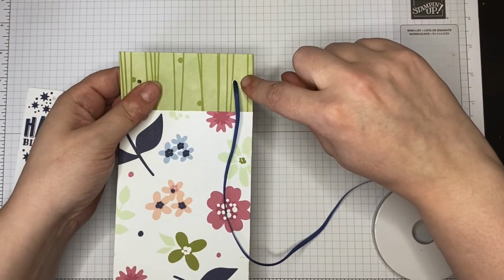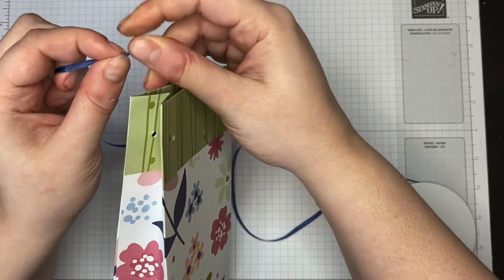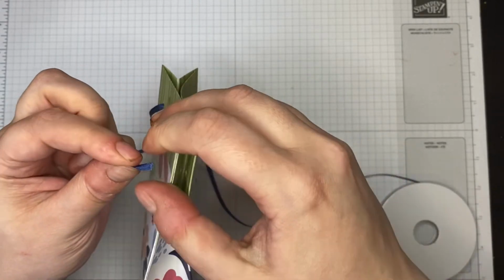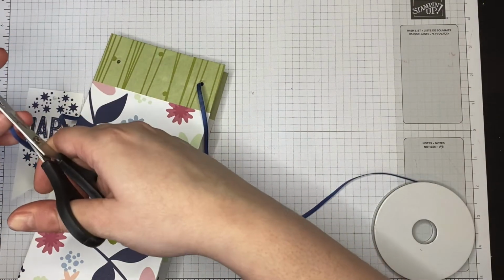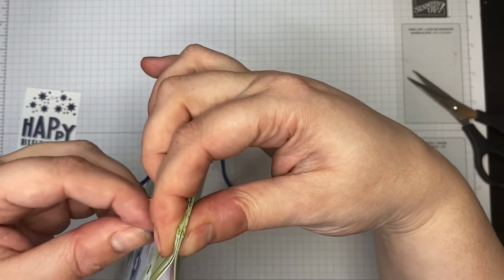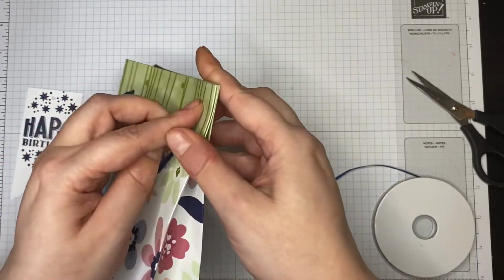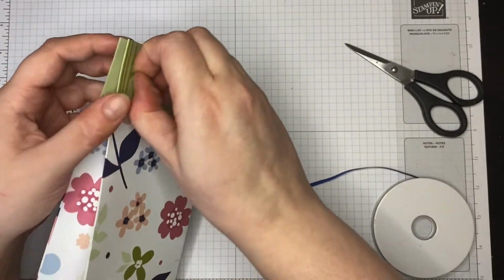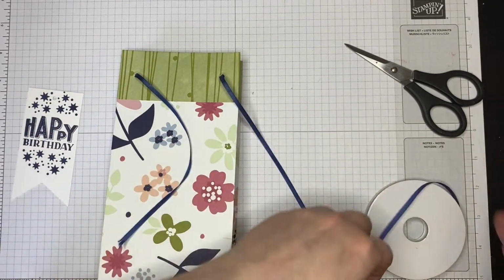So I'm just feeding it through the front and back out again through the back. Might have been wiser for me to put more of a point on this as I fed it through. So I'm going to feed that through there. In fact, I'll do that now. So put a better point on it. There we go. Feed that through the back. And if you get stuck, you can use a tool like the end of your scissors, the score tool. There we go. So we'll just trim that, pop them out of the way.